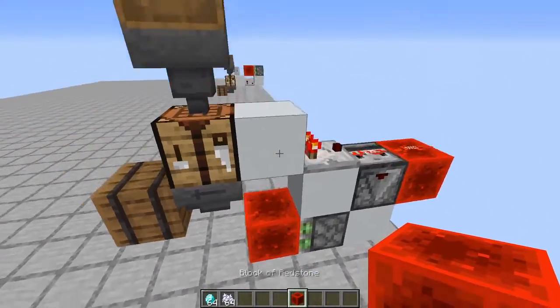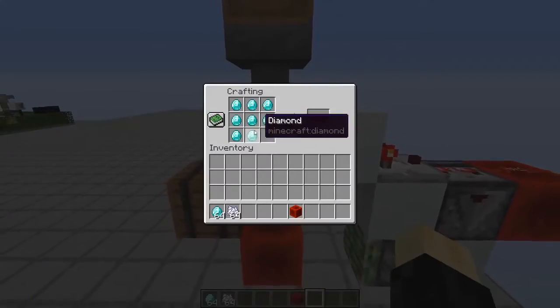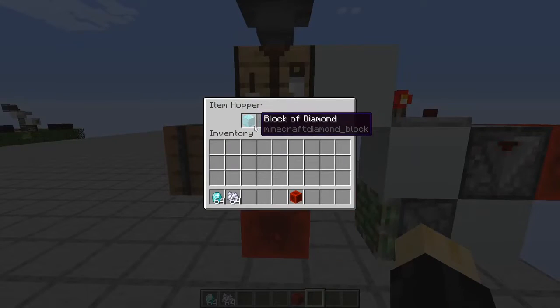But if you keep it locked, it will wait until the table is full and then pull out the full resource block.